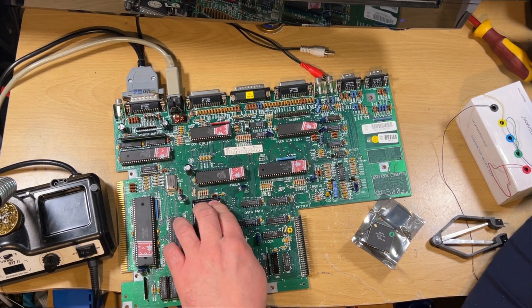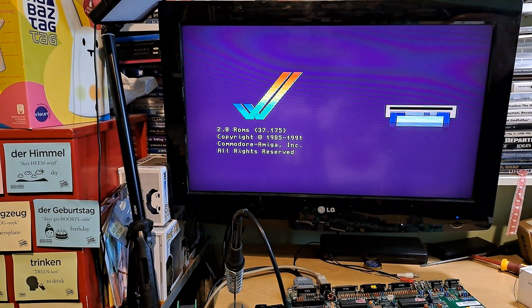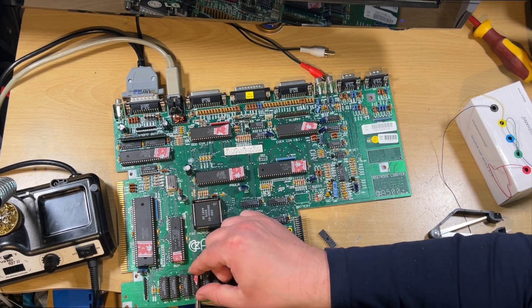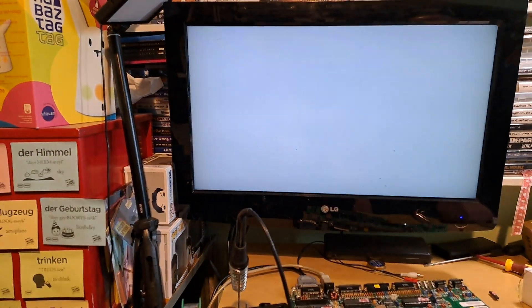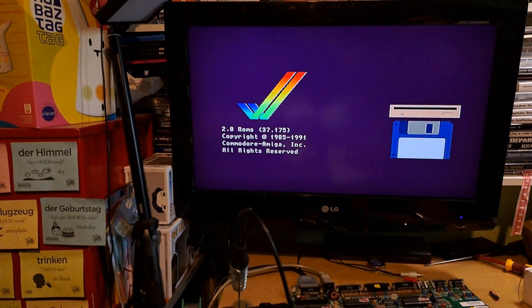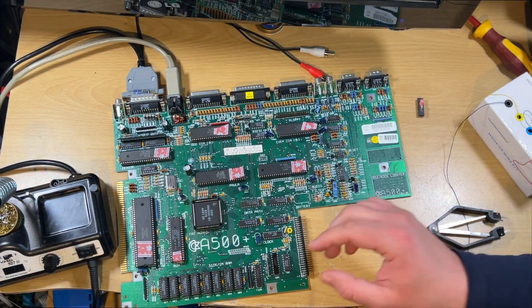I thought I'd try the old Agnes chip in here - this original one - just to make sure it's actually working. Yep, that's working lovely. So now I've got a spare Agnes chip for any future needs. I also thought I'd try putting the bad memory back in - that memory to the right is the original bad one that does need replacing - just to see if it comes up with a green screen. Even with the bad chip, it's got enough to do. So we could have got away with just the bad chip being the issue. Good to know.